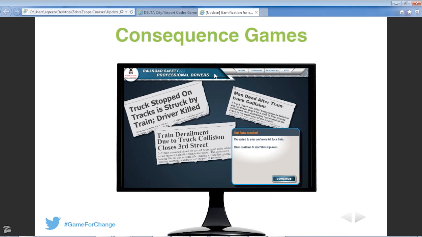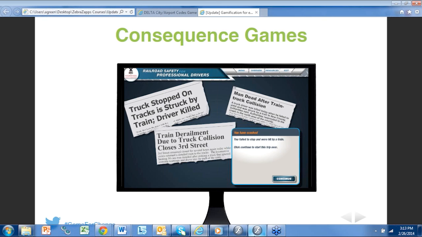practice how they would approach a railroad crossing, what the series of events that they would do. And there is a specific series of tasks that somebody needs to do when they are crossing through a railroad track when you're a driver. You have to slow down in an appropriate amount of time. You have to stop. You have to roll down the windows. You have to look both ways. You have to do what they call rock and roll. You have to turn down the radio if you have it loud so that you can listen. And what we wanted to do is to show the consequences of what would happen if maybe you didn't follow those instructions. So I'm going to go ahead and launch this course.